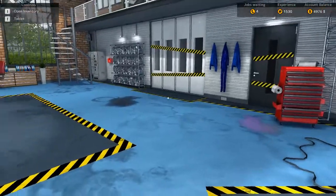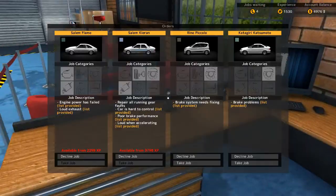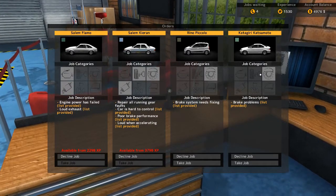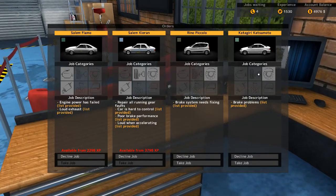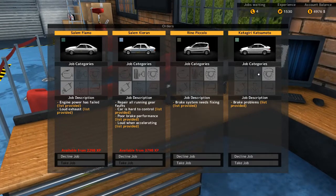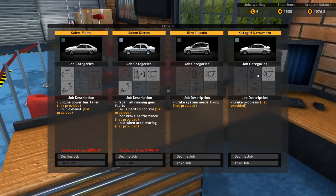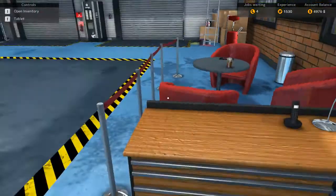Wow. Alright. Well, I think, guys, a couple jobs under our belt. We got a bunch more weight. Yes, indeed. Ooh, another Katagiri Katsumoto. Okay. Brake problems. Brake system. My goodness. It does seem that brakes are a running concern.